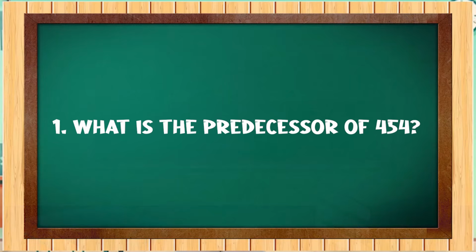Now, you have a chance to find predecessors on your own. So again, I hope that you have your pencil and your book and you are ready to give it a try. The first one, what's the predecessor of 454? Remember the methods we discussed. This time, instead of addition, we're using subtraction. Use your 60 seconds to find the answer.